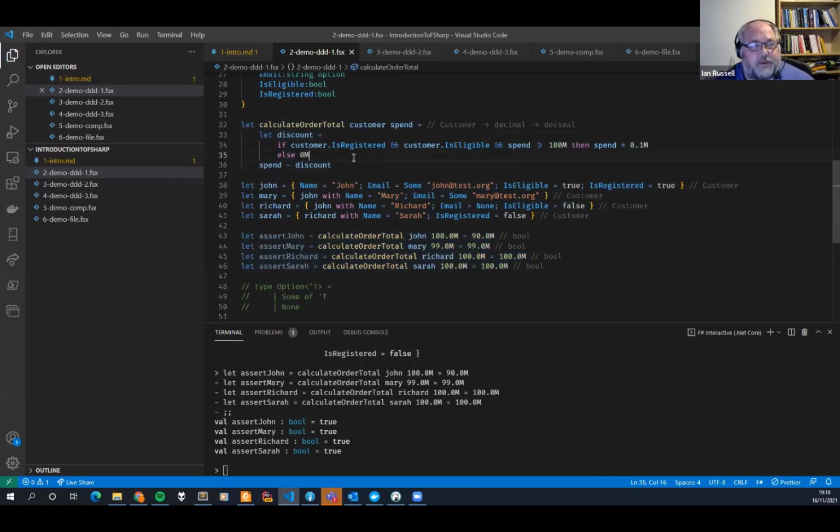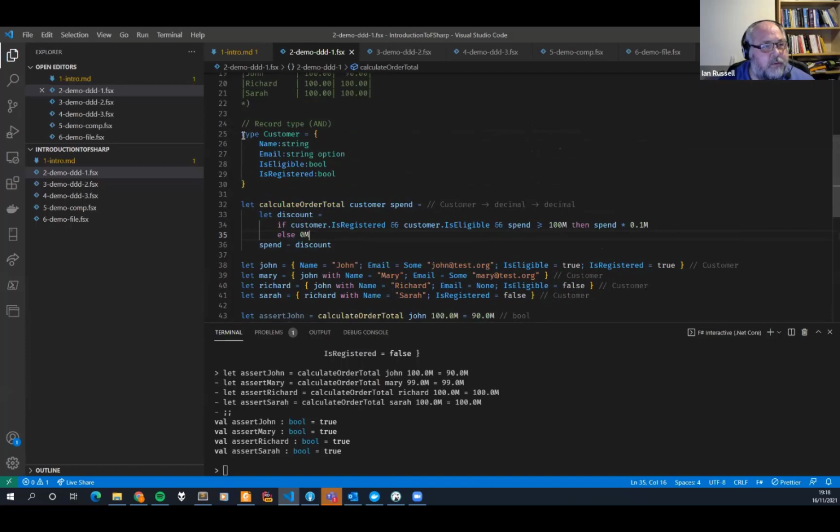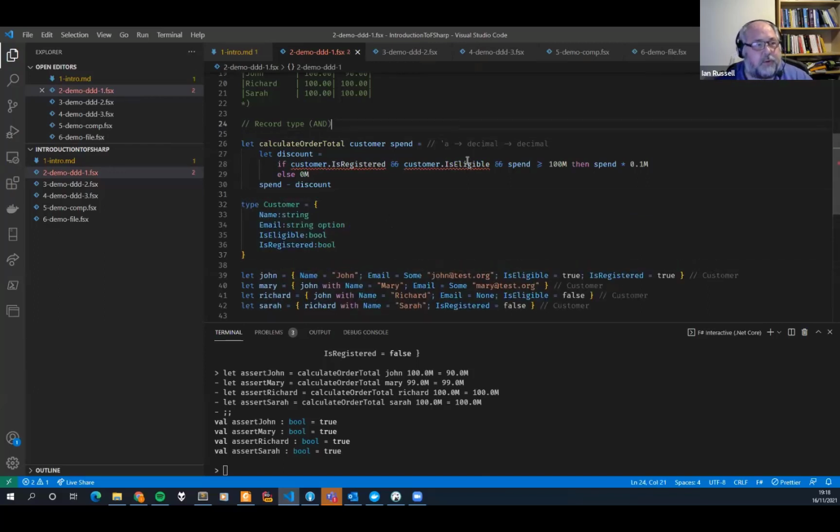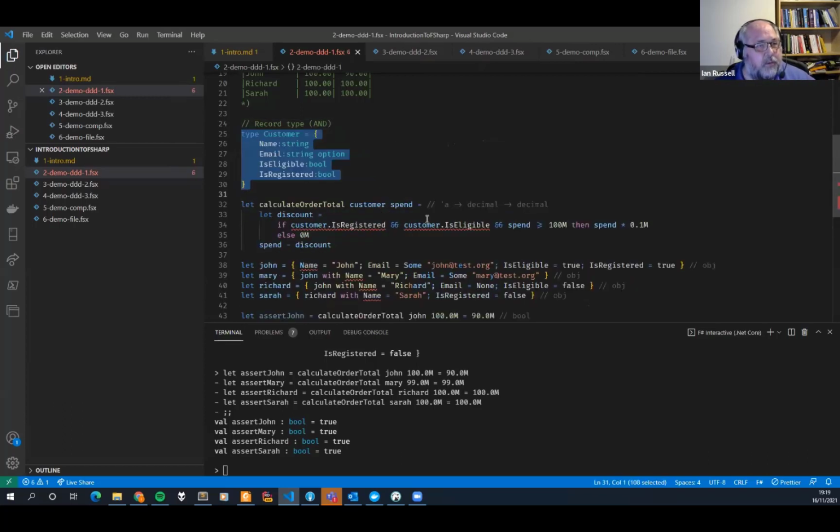So this is very different from the style of coding that you do with C#. You know, there's a couple of things to remember here. Number one, the order of the code matters. So if I move the customer type, if I move that below the calculate function, it doesn't work. So things have to be, it's a bit like JavaScript. You have to have set the thing up. You have to have actually, the compiler has to be able to pick it up before you can use it. So I'll undo that before we go break any more.